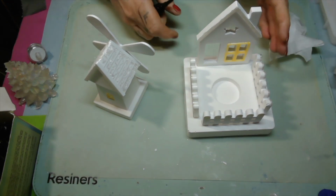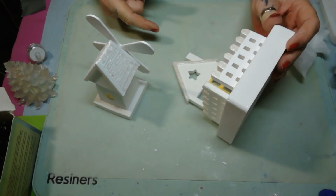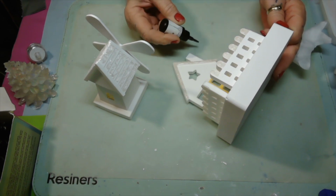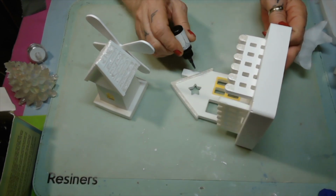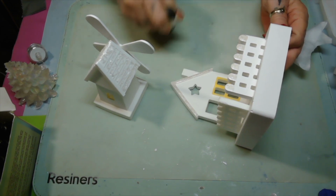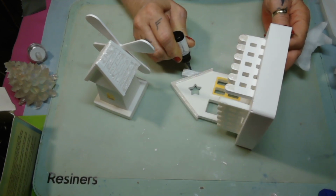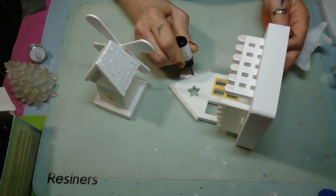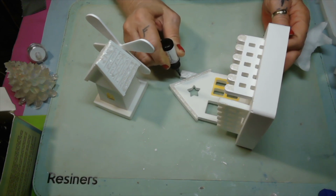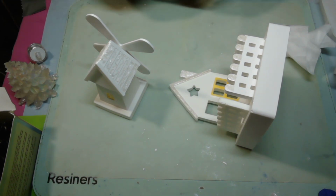Oh my goodness. And I think I want to put some on this chimney. So I'm just going to lay it like that and put me a little on this chimney. While I'm doing. Uh oh. May not have enough. There we go. I want that whole chimney covered. Alright, got that.